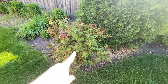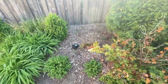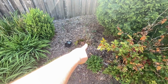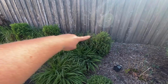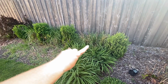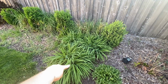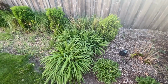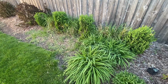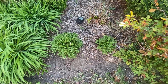Okay, we have another rose bush here, some dead stuff here. It'll all get trimmed up. We think that's a dying boxwood, but I'm not 100% sure because they're kind of in all back here. And then we have some ornamental grass bushes, I think. Don't know if anything's gonna come out of these. Again, I haven't researched any of this stuff, and gardening's not my strong suit. So any info you guys know, I'm happy to take.